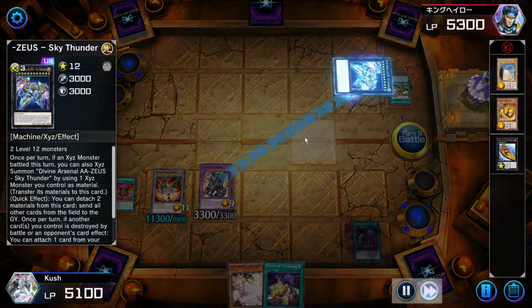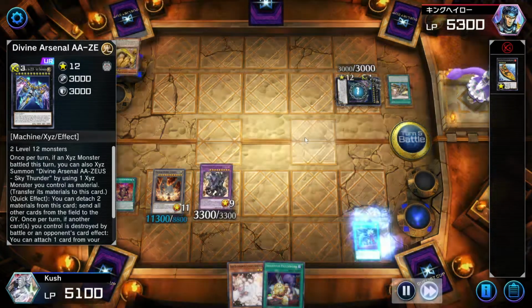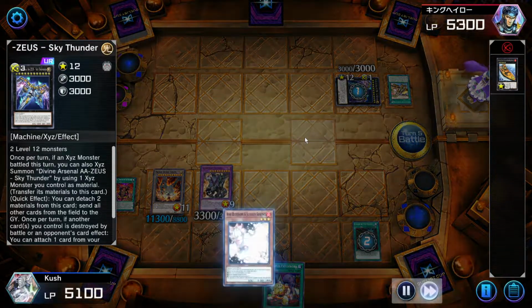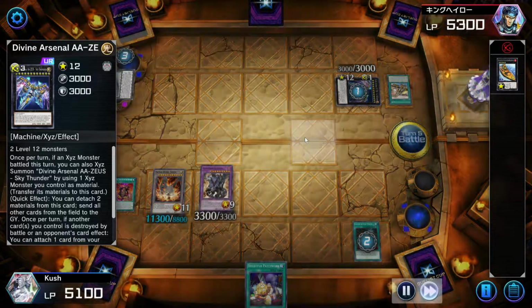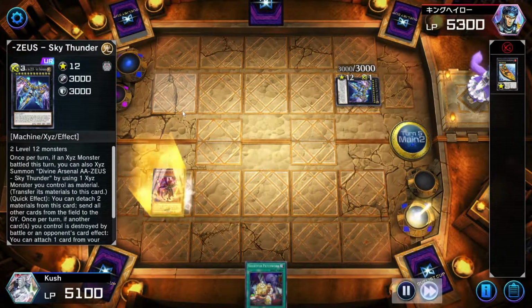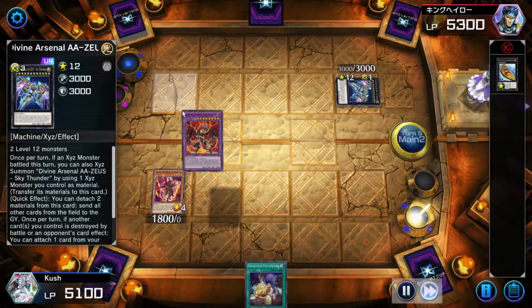Frightfur Patchwork, I don't think it's really gonna be doing anything in this matchup. And he activates Zeus, and I'm pretty sure it just sends everything. And I Ash Blossom because I don't really want him to shuffle his cards into his deck and draw one. Just because, I mean, I saw what one card off the top of his deck can do, and I don't really want that to happen again.